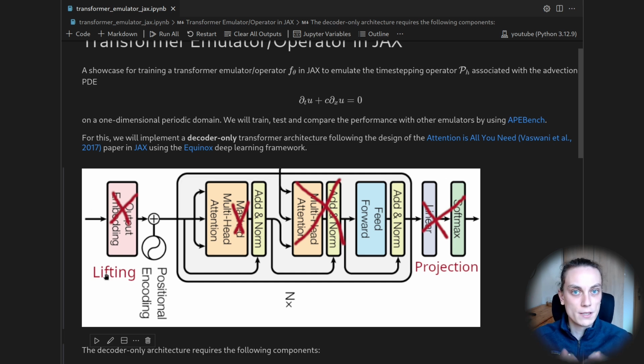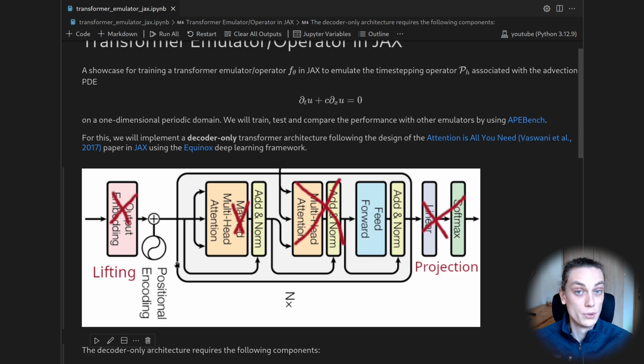So we will have some physics representation, usually by having nodal values of our discretization. And then we will lift it from the one-dimensional channel space in which the solution to the advection equation lives into a higher dimensional latent space. This is the first part here.